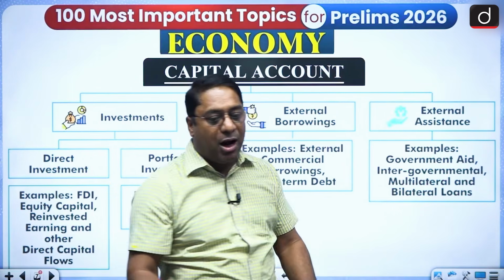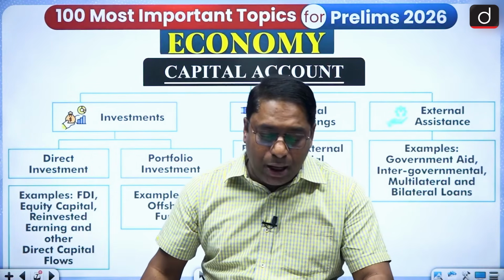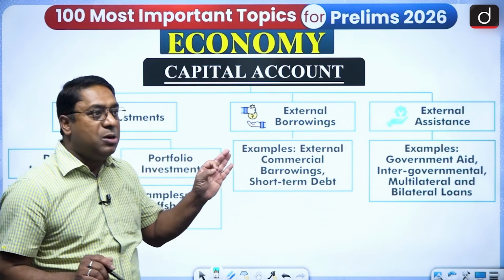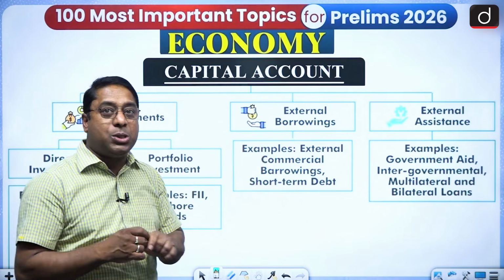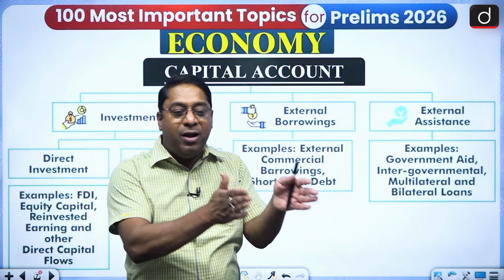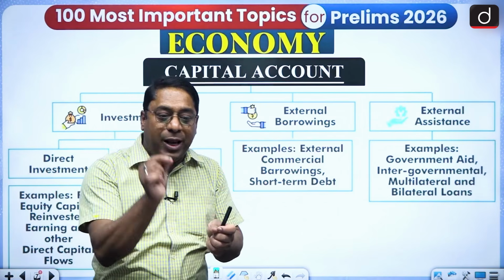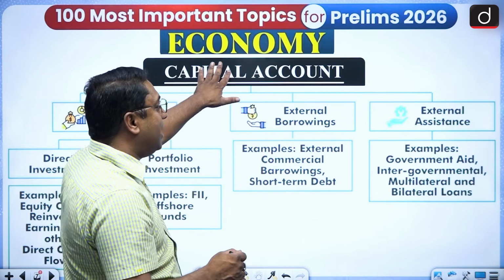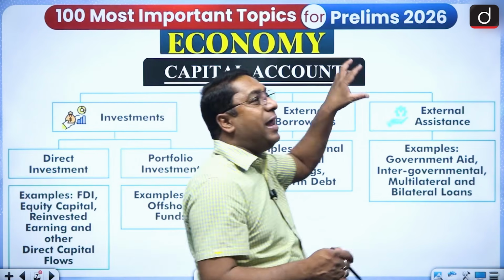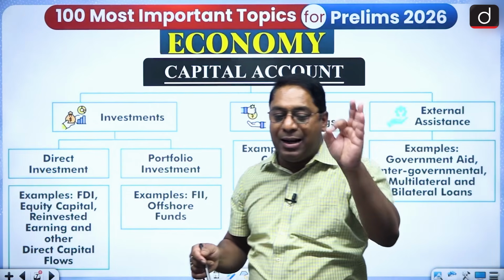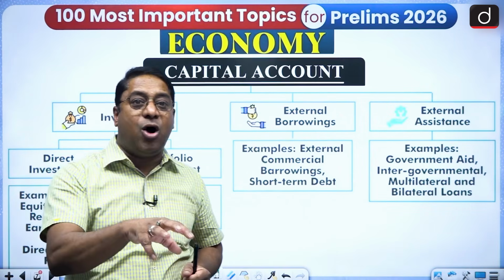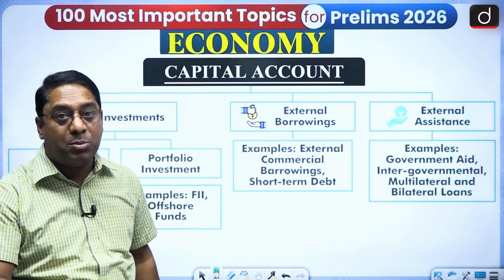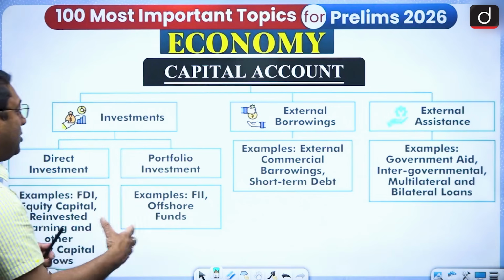What about the capital account? I did tell you, when we are talking about the capital account BOP, it is nothing else but it records all such transactions between the residents of the country and the rest of the world. And that brings a change in the asset and liability of the country. These transactions can be of short term, they can be of long term. Okay? So there can be capital transfers and all.